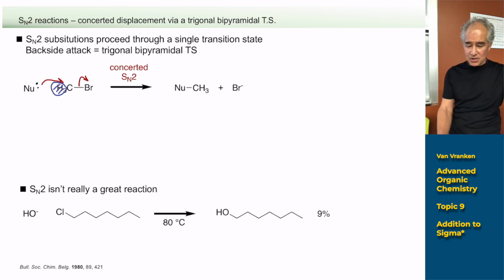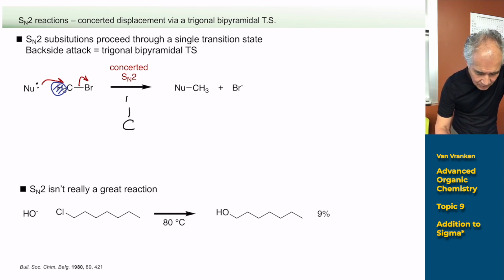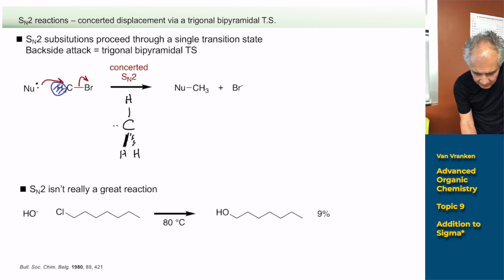Let's go ahead and draw out that transition state. In the transition state for sigma star, you get inversion of configuration if you have a stereogenic center there because you attack the backside. I'm going to draw this nice-looking trigonal bipyramidal transition state. A trigonal bipyramidal structure. This is the transition state for this particular SN2 displacement process. I've got the nucleophile sticking out here. In the transition state, this nucleophile is far away. That's a long, partially formed bond. The leaving group is leaving. I've got that Br minus there. That's a long, partially formed bond.